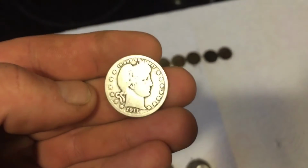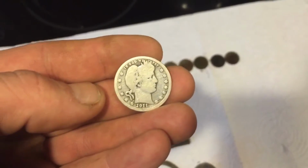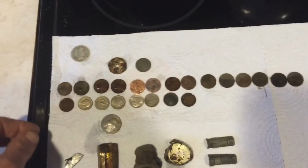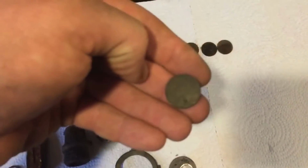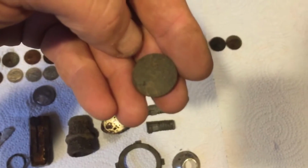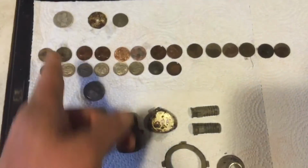Now, when I did clean it up, it kind of makes me sick, because I did hit this thing with my shovel. I put a big scratch right along there. You know, it happens, but still pretty sweet. Another tax token, and a crusty wheat penny. Now you can't even see that, but putting it in the light, with a jeweler's loupe on it, it looks like it says 1917. So cool. That's the best find of the day.